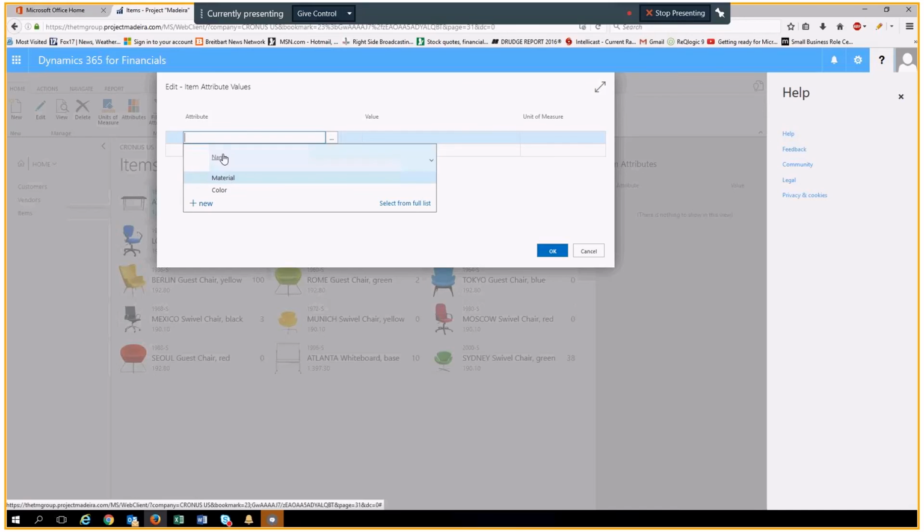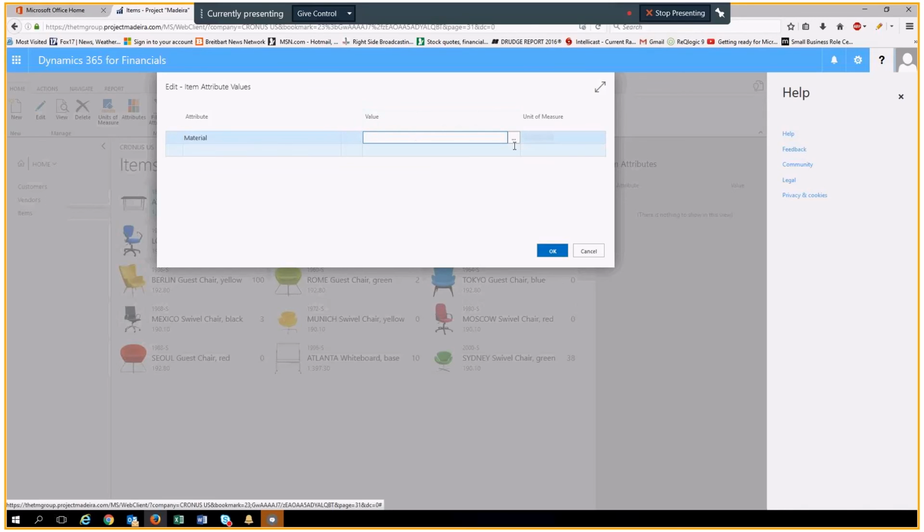There can be more. You can see I can add more attributes. So if you had further attributes, let's say that you started to add some dimensional information to this list, where you can say I want chairs that are 30 inches high, and I want chairs that have casters on the bottom instead of legs. And I think you catch my drift. You can have a lot of different attributes on these, and you can see what the attribute would be and then what the value would be for the material or the color.